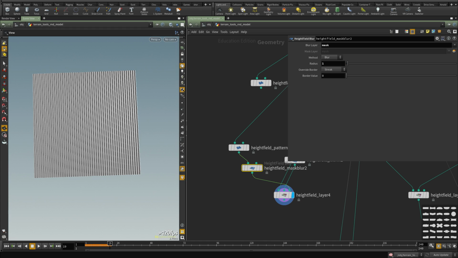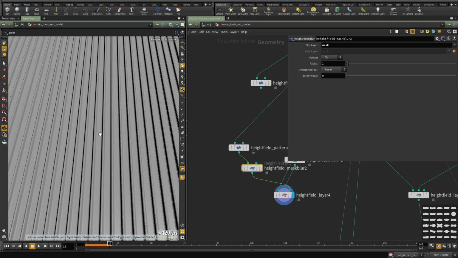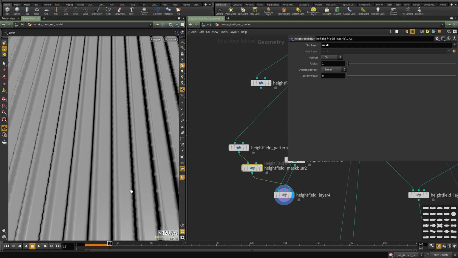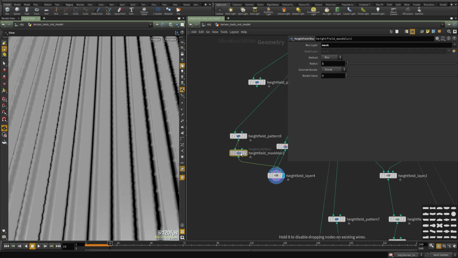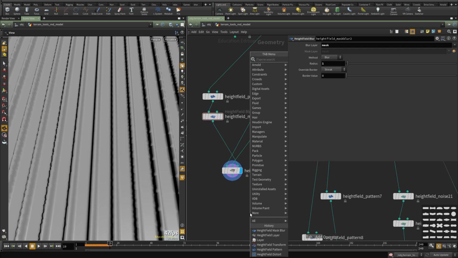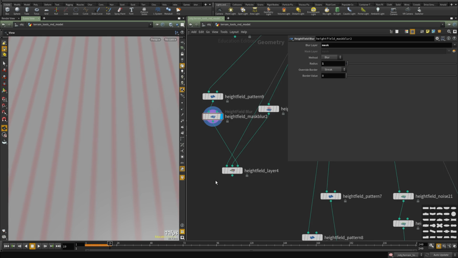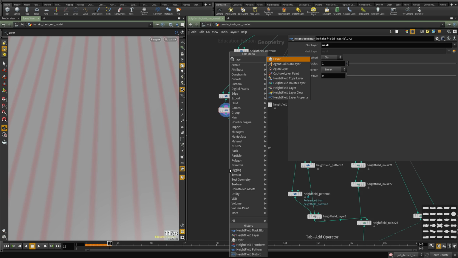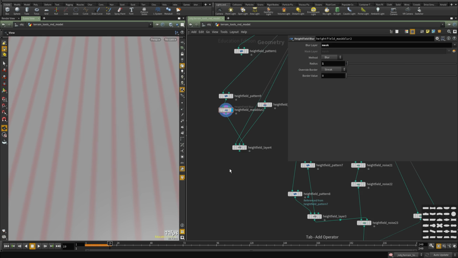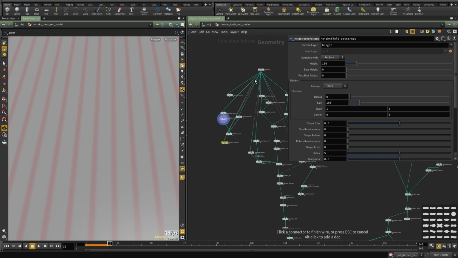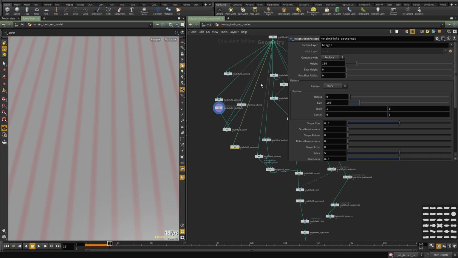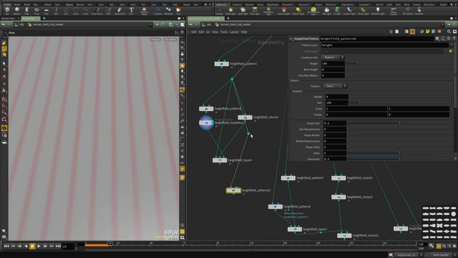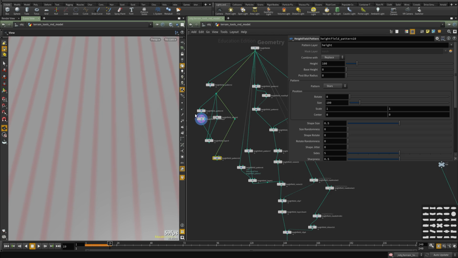And the next thing I want to add is, I don't want them to be just flat like that. I want to add more details to these guys. So what I'm going to do is I can use the same mask here, and I'm going to create another pattern. So pattern, same thing, and it's connected to the original one. I'm actually going to grab all of these because it's starting to get a bit noisy. So let's move this point here.